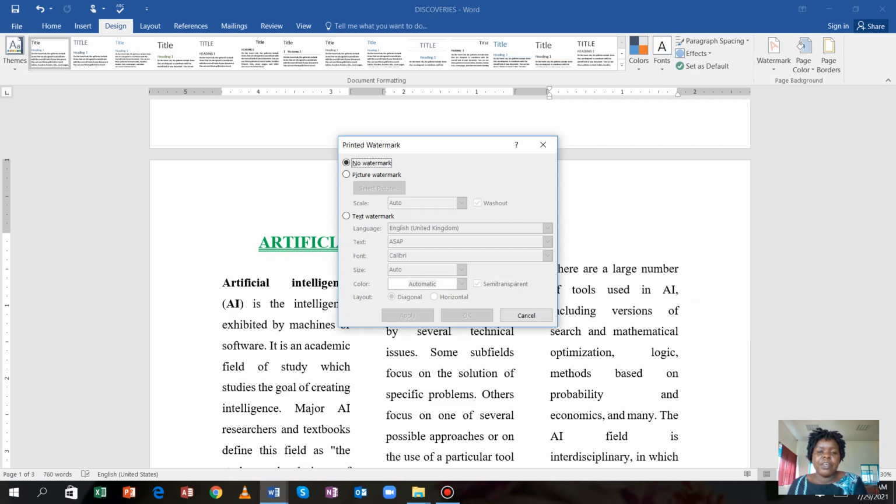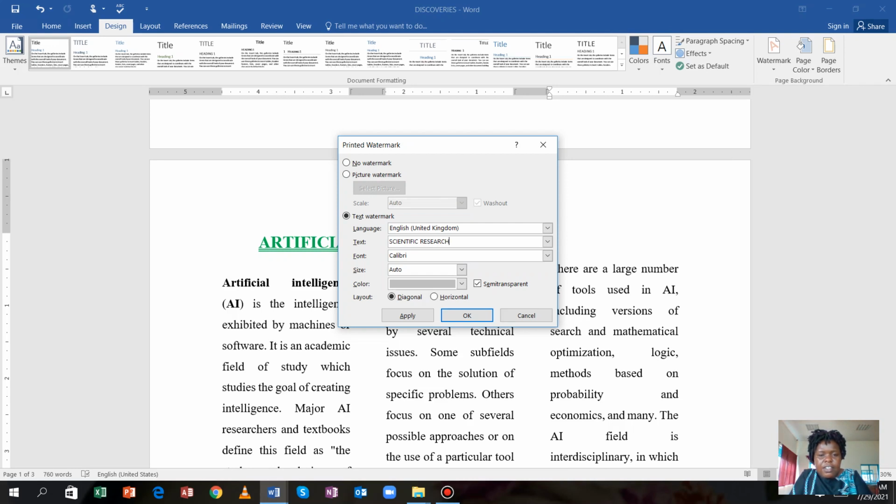When the menu appears, there is picture watermark, but we are going to use a text watermark, so we select that option. We type in the text in that box. It is scientific research.